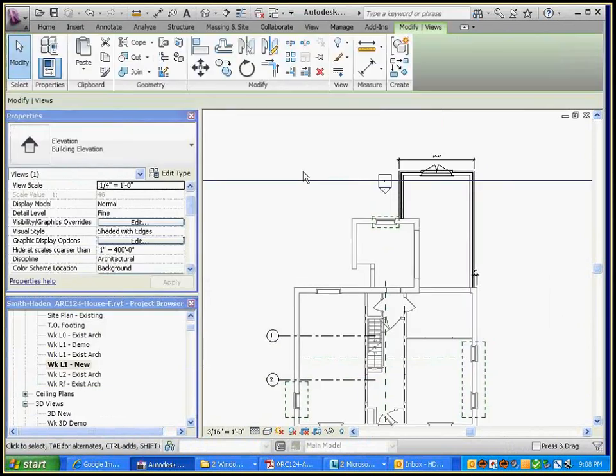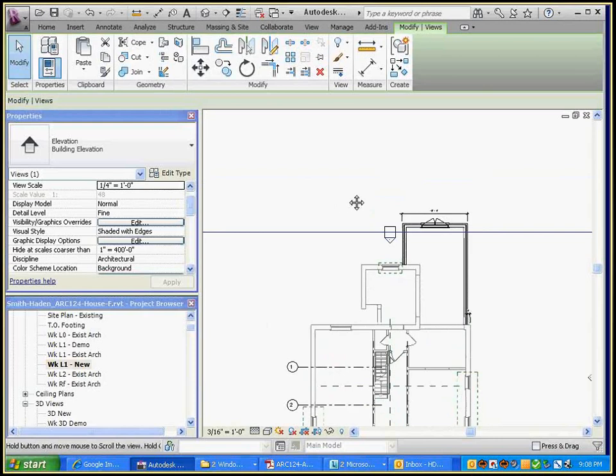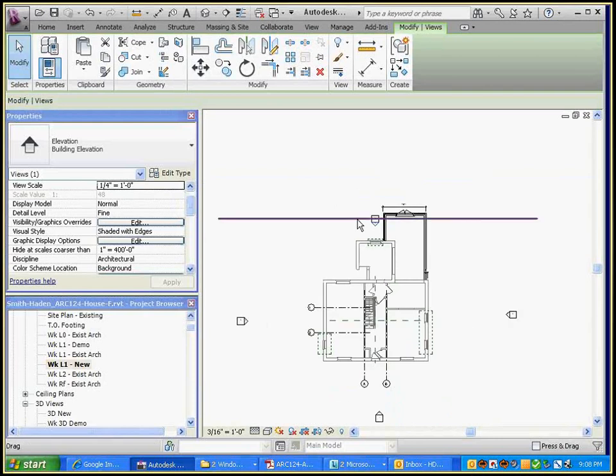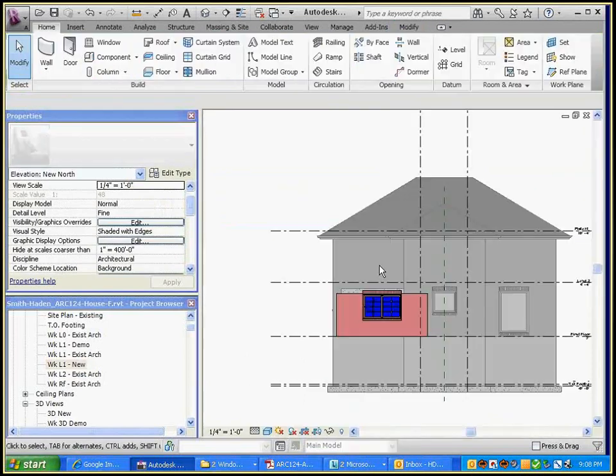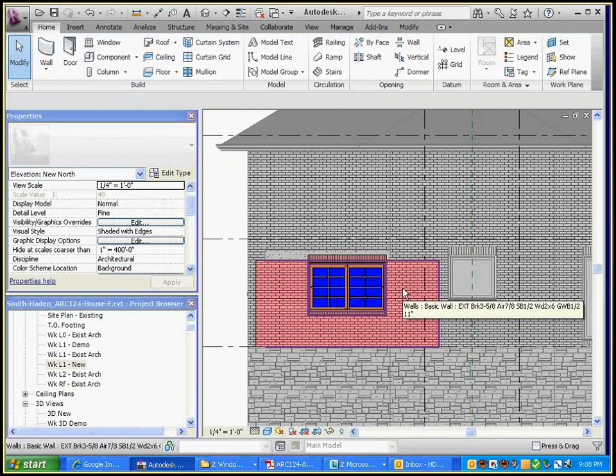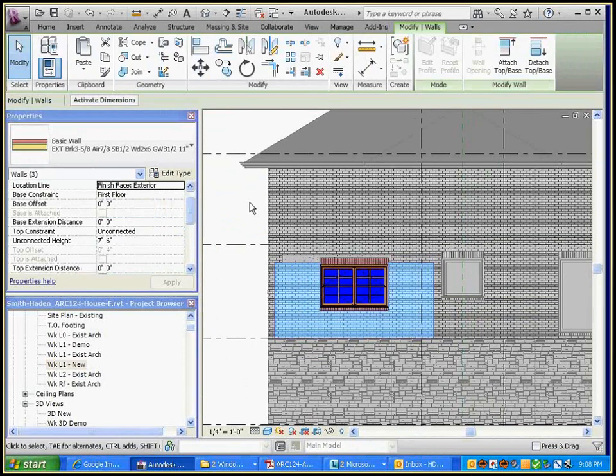There's my new north elevation. No wonder. It's right up against the old part of the house. So I can just take that line and move it back. And then if I go back to that view, now it's really an elevation, not a section. But I put those walls in. I can tab to select the chain, and I didn't think to look at what height it should be.